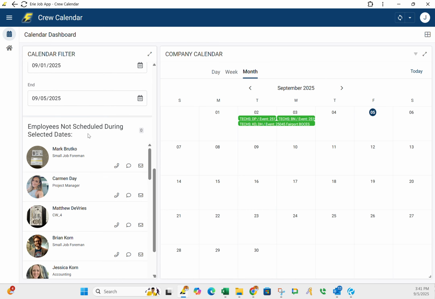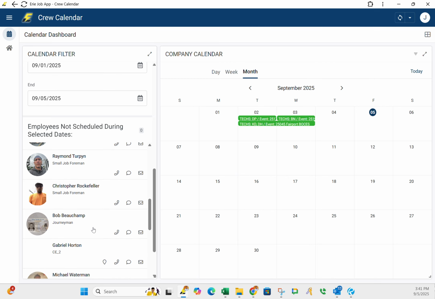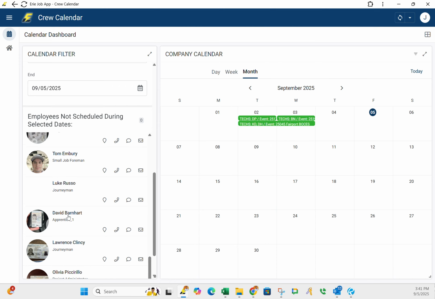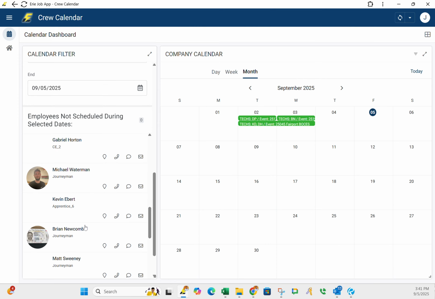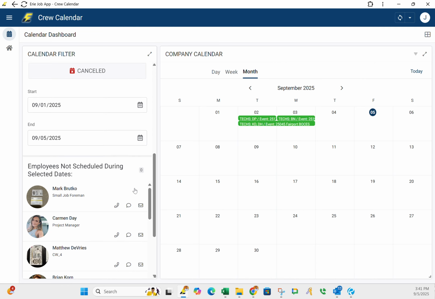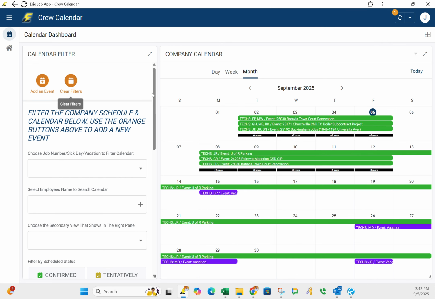That's the same with this down here. This is the employees not scheduled during selected dates. So really the only people that should be off this right now would be Brian Nunez, Don Prince, Kevin DeLeo. So you'll see those guys won't show up in there. Eventually we're going to tweak those things, but that'll help you when scheduling employees to show who needs to get scheduled for that week. Okay, so I'm going to go back. I'm going to hit clear filter. As soon as you hit that clear filter button, it shows everything again.